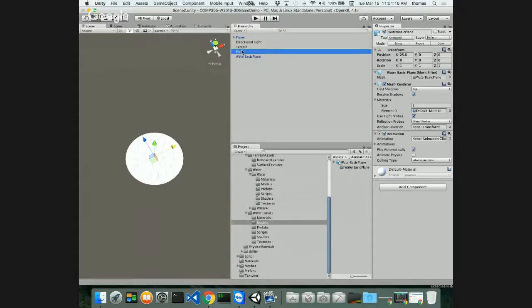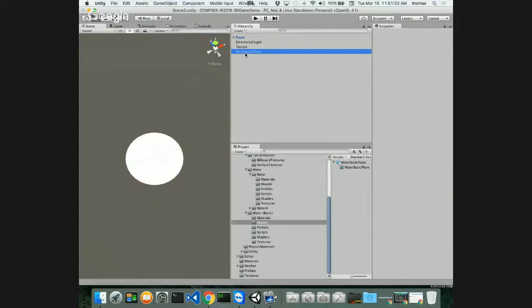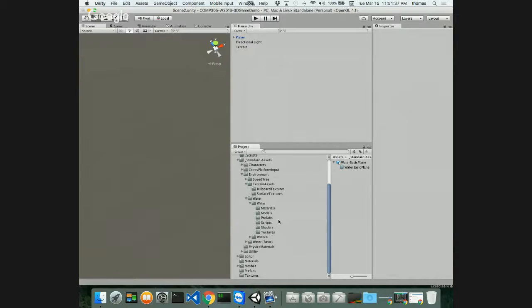Notice that this plane points to a plane mesh. I like the idea of the plane. The plane we're going to use is 5 by 5 by 1. So let's get rid of this plane for a second and get rid of this water basic idea. And we've seen how I'm kind of trying to be tricky on how to do this.